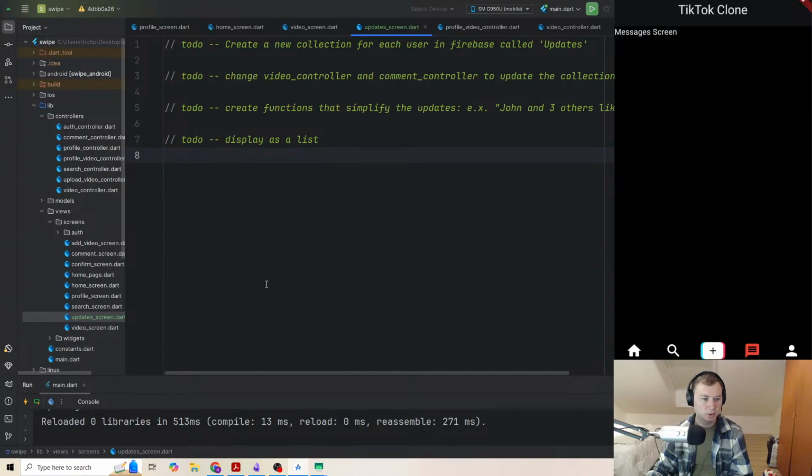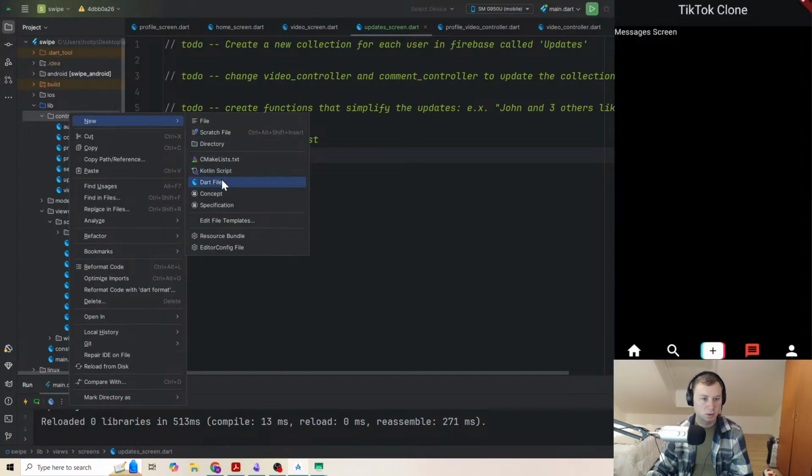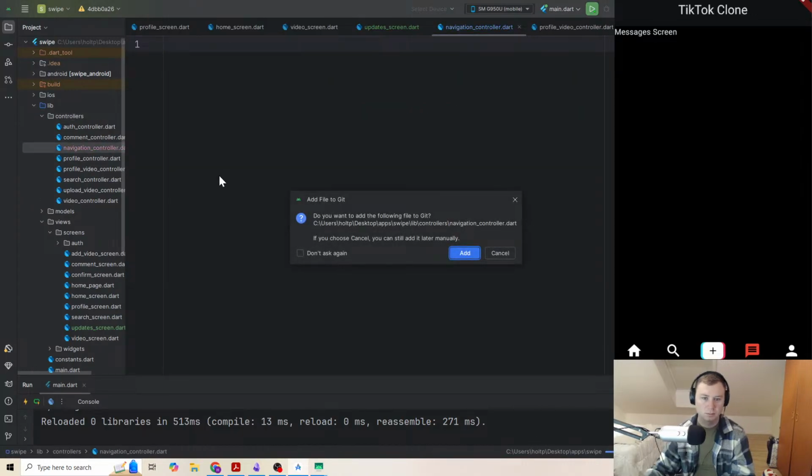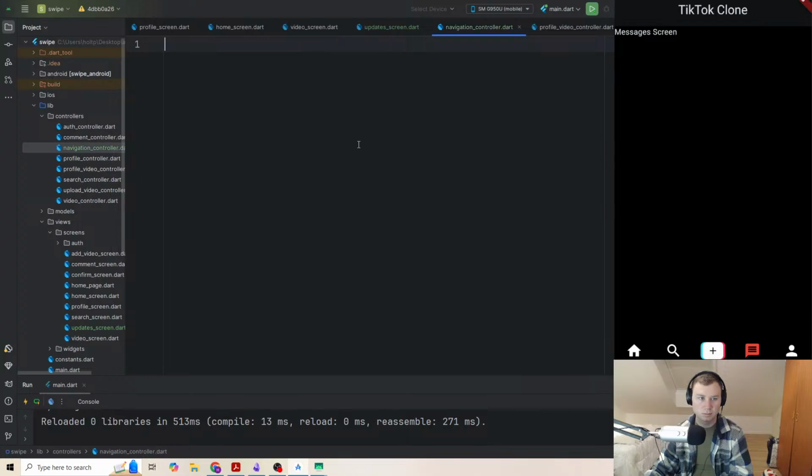navigation controller. New Dart file. Navigation controller is actually going to be super simple.